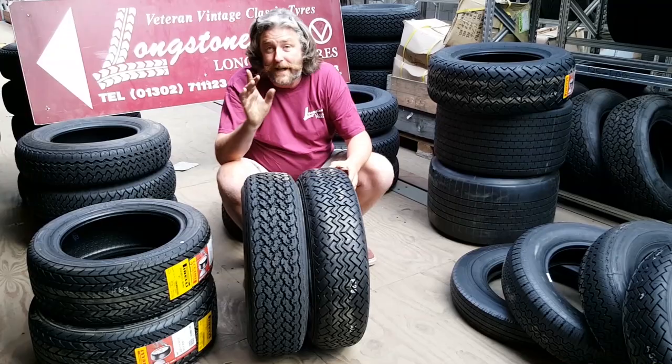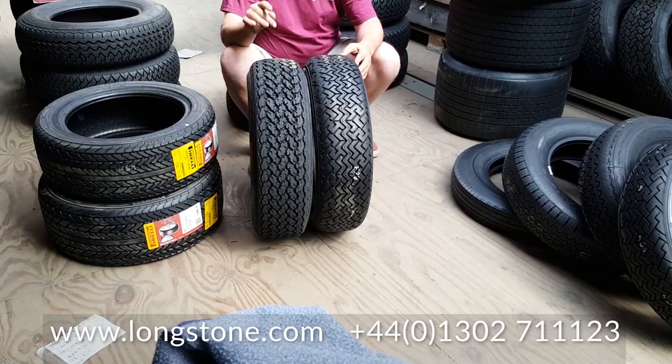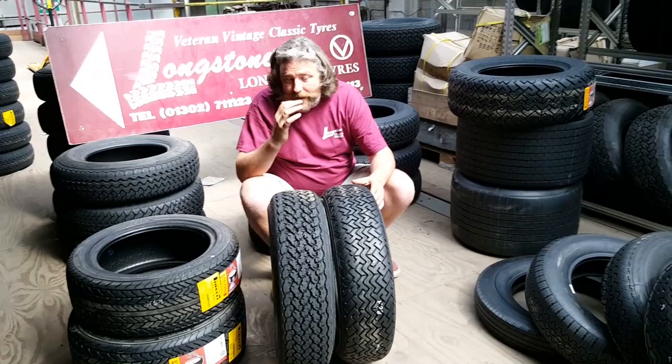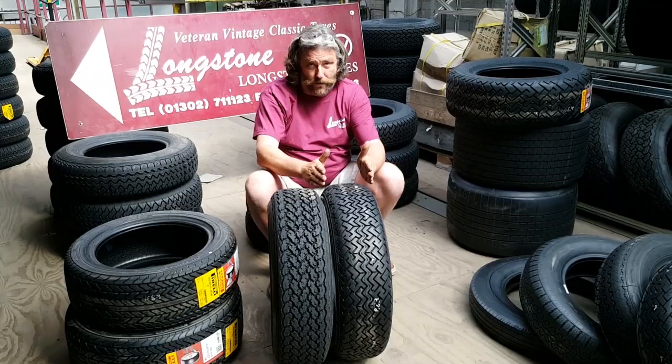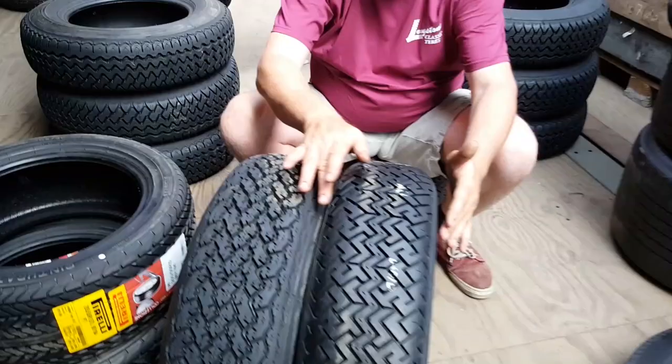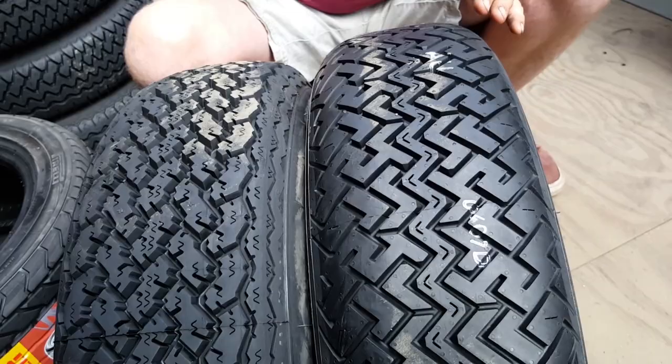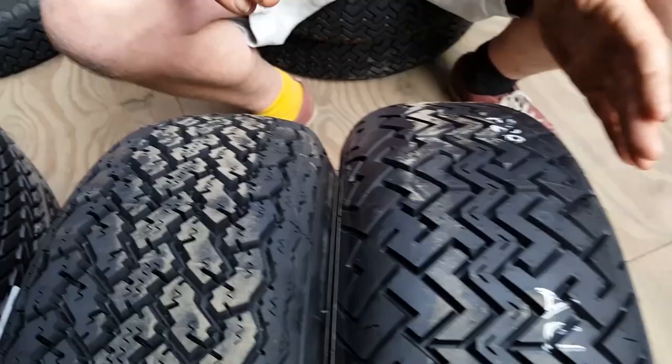On the early 911s, between 1968 and 1973, they all fit 185/70-15s front and rear. Both these tyres are fantastic for it and I wouldn't encourage you to go anywhere else. You may find more modern tyres in the size 185/70-15, but they don't have the rounded shoulders. The shape of those shoulders matters because these early cars need to be progressive — when you power around the corner and the car rolls, instead of climbing onto the edge of the tyre and rolling over, the rounded shoulder keeps a reasonable footprint on the road and lets the car drift in a progressive manner.